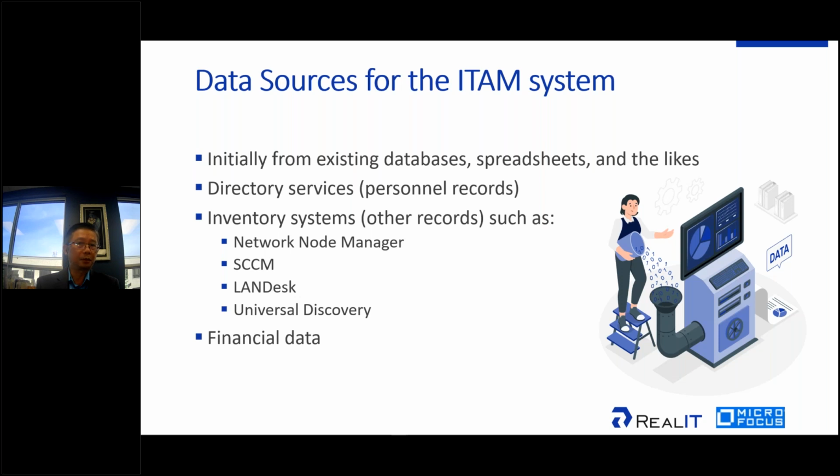I'm quite sure that most people have SCCM in there. So whatever technology that you do right now to do your scanning, inventory scanning, we can leverage that. If you don't have that, there's quite a few that are available for you to do so. And maybe you need to tap into the financial data. I know that sometimes finance is really resisting the ability to do that.